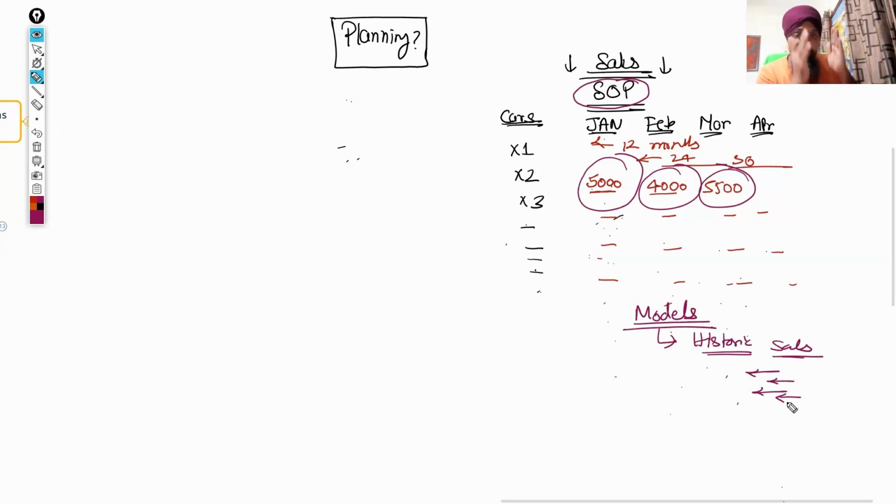I need to make sure my production department is in sync with this plan. My supply chain department, the supply team, the procurement team is in sync with it, because they also need to ensure that the vendor has the capability to match these figures, right? My sales and marketing team also agrees with this figure. And when everybody agrees with this figure, this is called the consensus of demand, right? So that kind of planning would be required. This planning is called sales and operation planning, or demand planning.